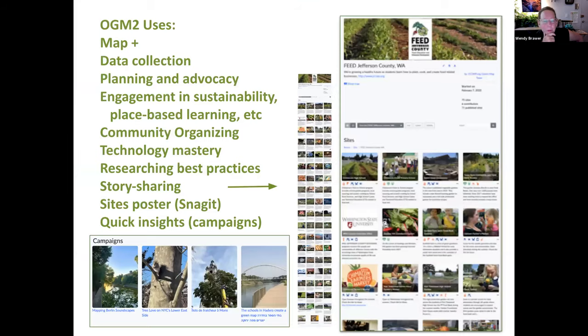You can use your map, the data you've collected, for many things. The map is only one possibility. The two things on the right side, by the way, were created by Mary Hunt in Washington State with her map, and she turned it into this long poster. Mary has said she can walk into your room and roll that out on a table. It's very exciting for people to see the breadth and the depth of what's going on there.